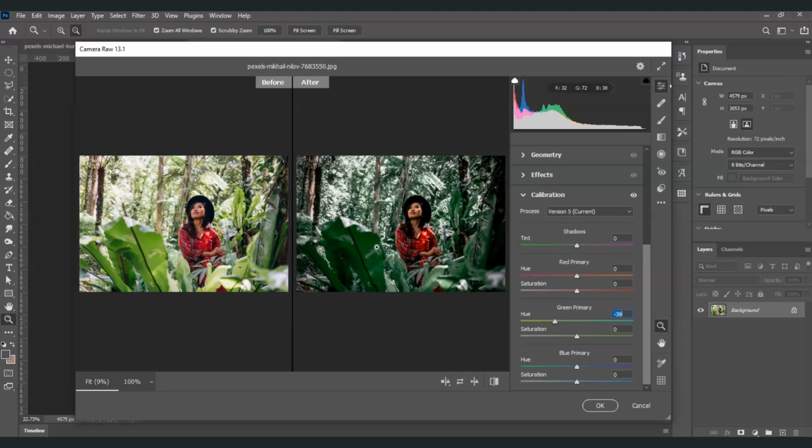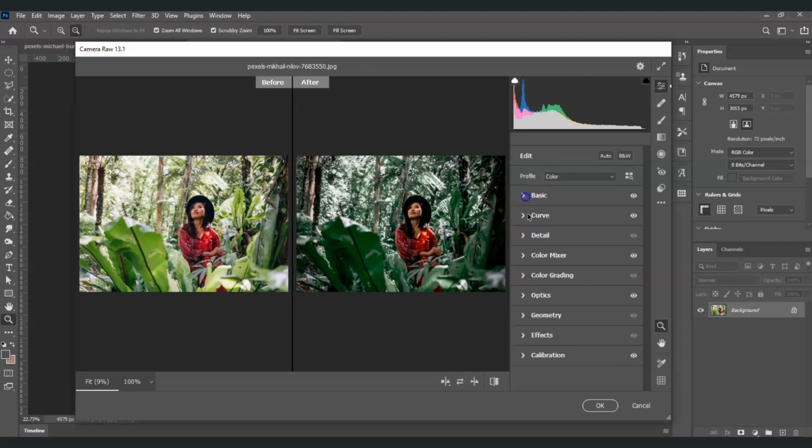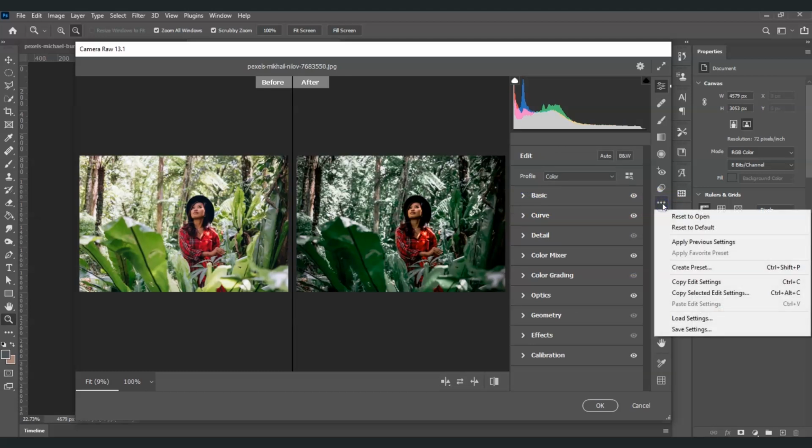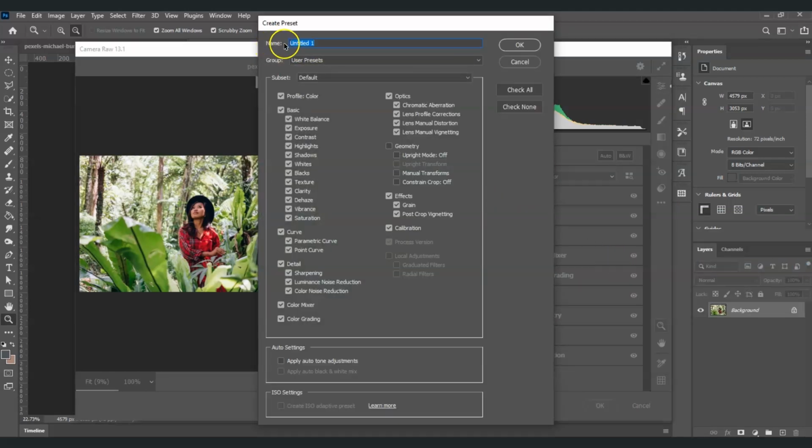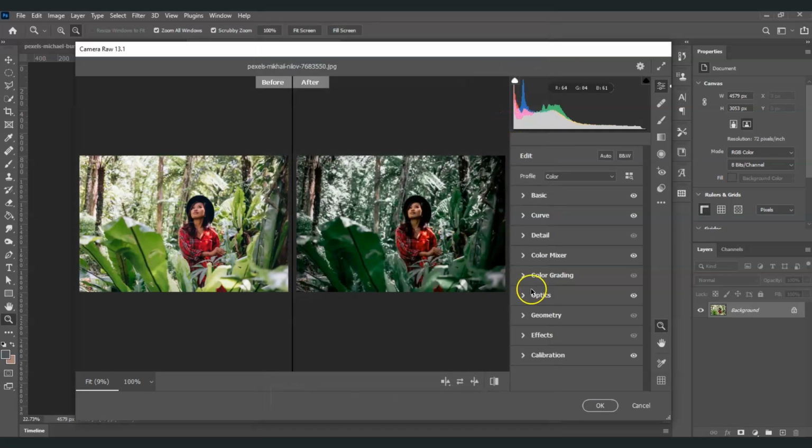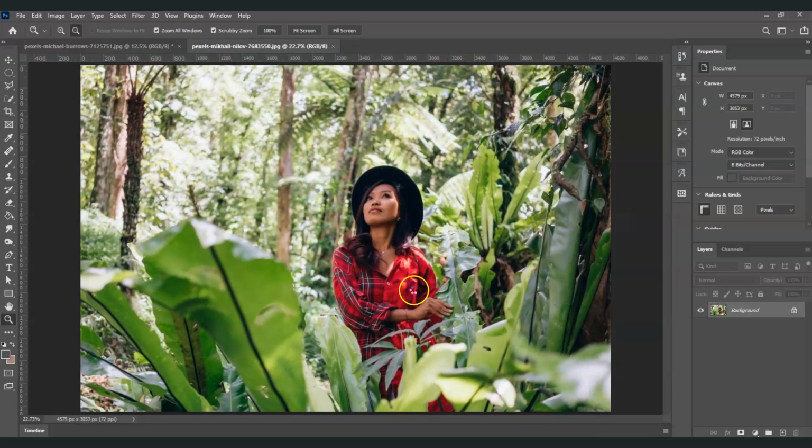But the next step that I'm going to show you is how to save this as a preset. To do that, let's hide this first and then click on this three dot icon. Click on that. And then let's choose create preset. And now you're going to set the name. So let's say the name is green moody color grade. All right. Once we've put the name, select OK. Because we're done saving that preset, we can now select OK on this part.